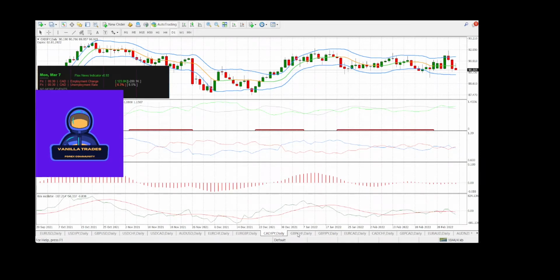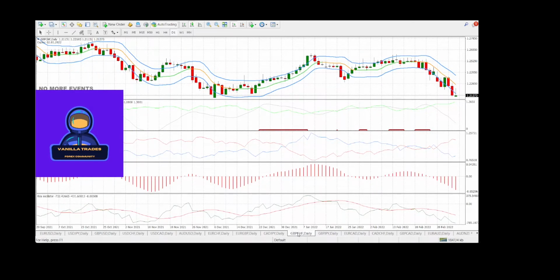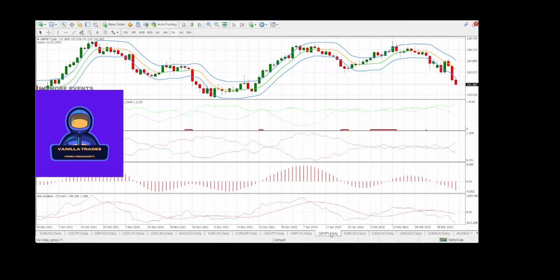GBP Chief. So Vortex doesn't give me the signal, so we're not going to be looking at that. This one, we're already in the trade for GBP JPY. Euro CAD. So looks like there's news events coming on later in the week, but Vortex indicator isn't giving us the go ahead. CAD Chief is a no. GBP CAD. Euro Aussie. Let's keep scrolling over and see if we're going to place any more trades. I'll be okay if we don't place any more trades today, but let's see what the system says.